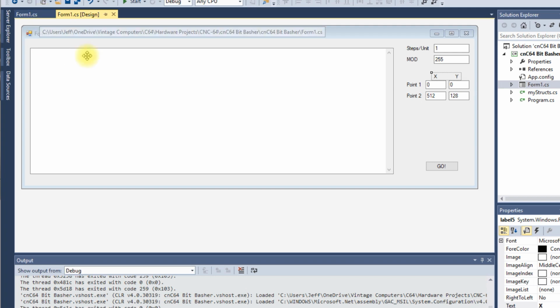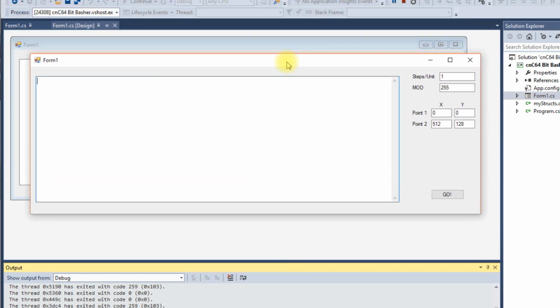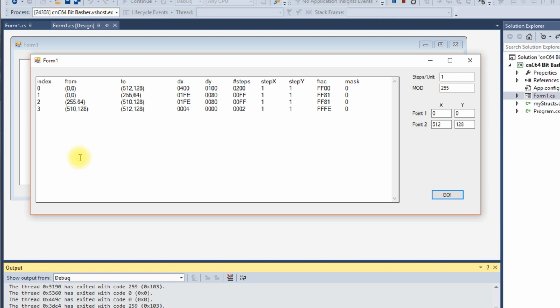Let's go ahead and run this. Oop, it's off screen. Here we go. So if I just go with what it's defaulted to right now and click go, this might not make a lot of sense until you read more of the paper on the Bresenham line algorithm, but index 0 right here is the complete move. It tells you it covers from 512 to 128. This is in decimal numbers, which I should have been more clear to put up on here, but I didn't.